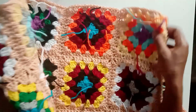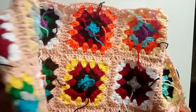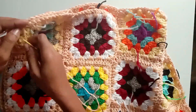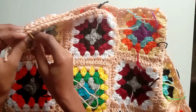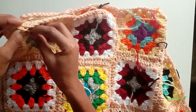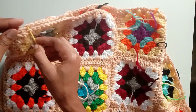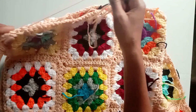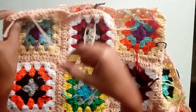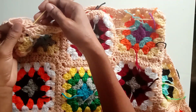I tried to join my pieces with wrong parts facing each other, and I'm only working in front loops for each piece. When joining your pieces, do not try to skip any stitch, so just insert the yarn needle in each stitch, and just remember to grab only front loops for each piece.